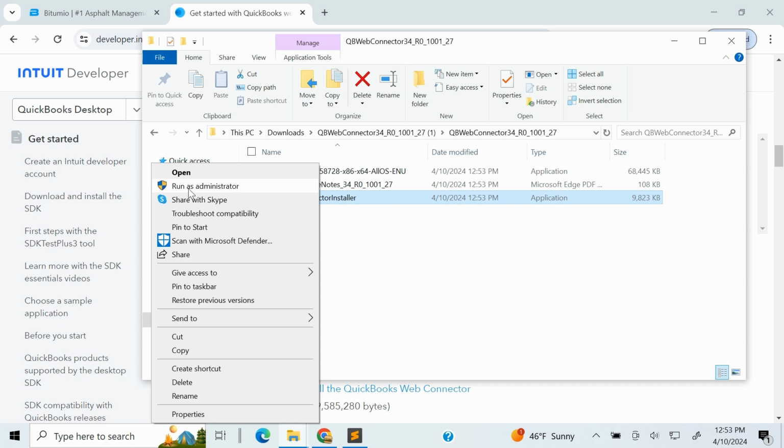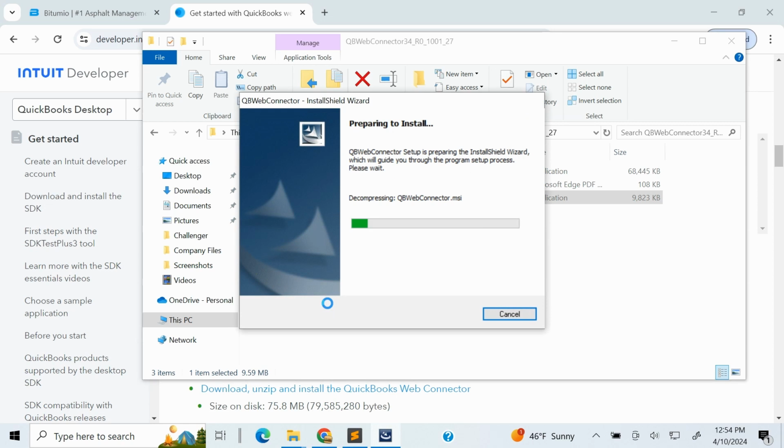The next thing is you have to do this run as administrator. So you have to be logged into the computer as an admin user and you have to run as administrator. Otherwise it will fail and it won't tell you why it failed. It'll just say it timed out or could not complete essentially. So I'm going to click run as administrator. It's going to ask me, do you want to install this? Click yes.